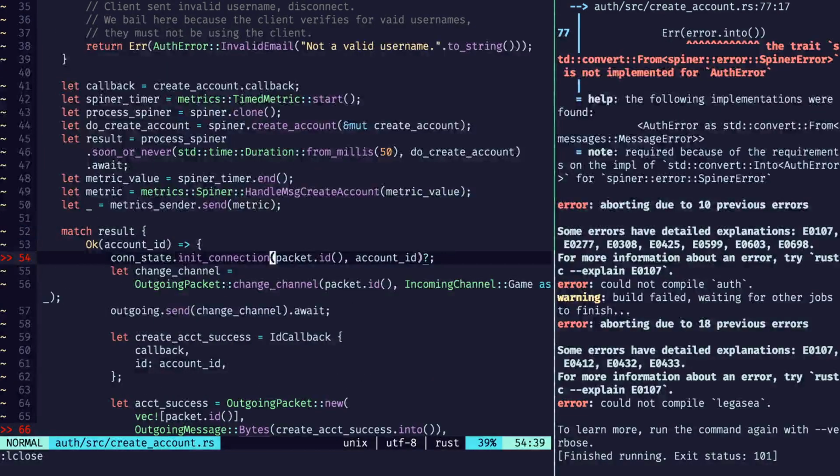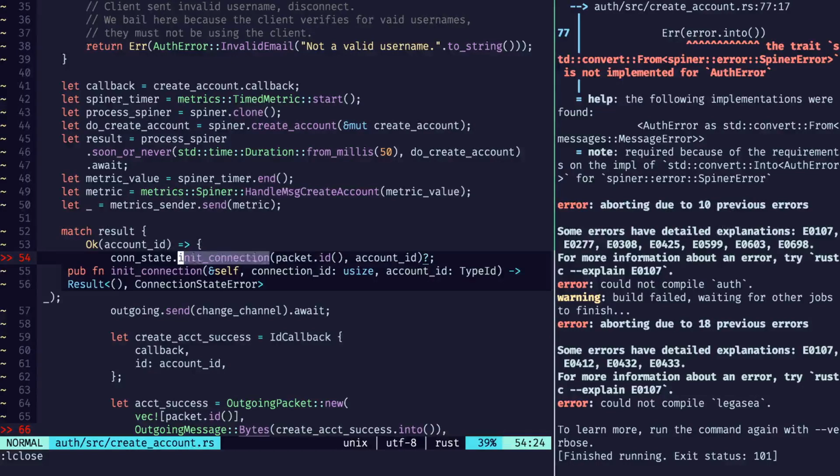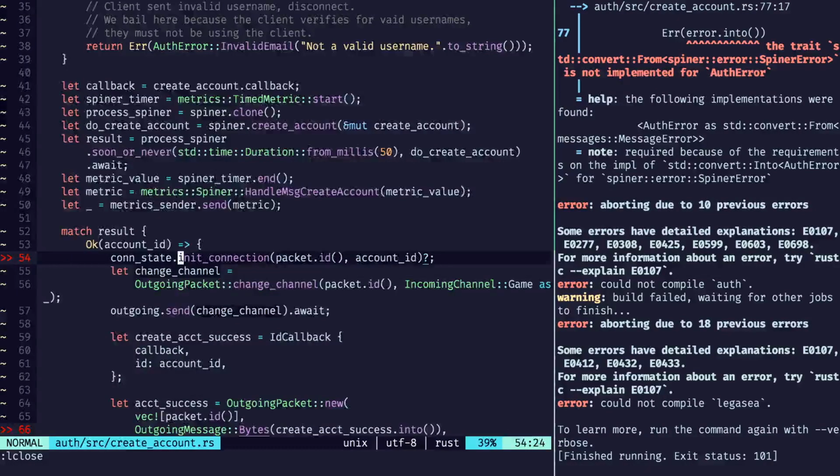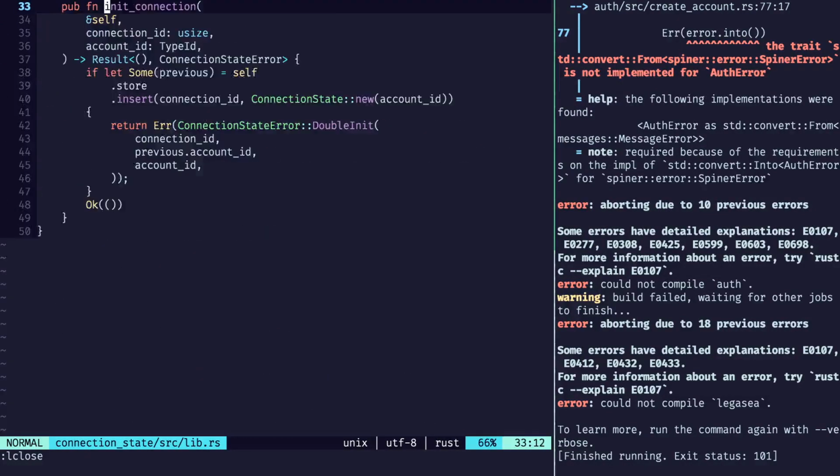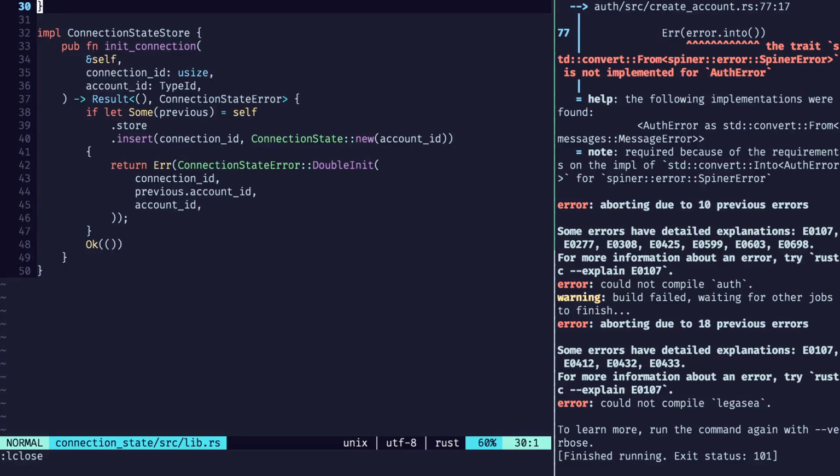Init connection. Init connection does what? It returns connection state error. And what does that mean in this case? So if I can't init a connection, when does that happen? Oh, if we get a double initialization? Yeah, and that's going to list out the different account IDs.